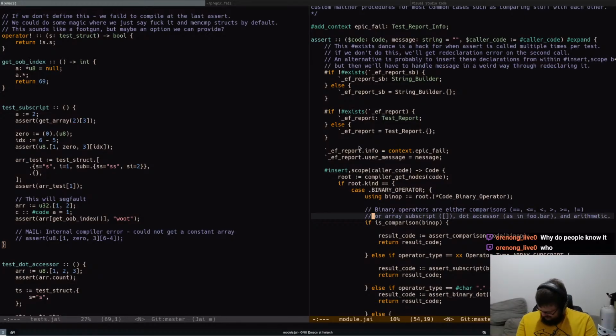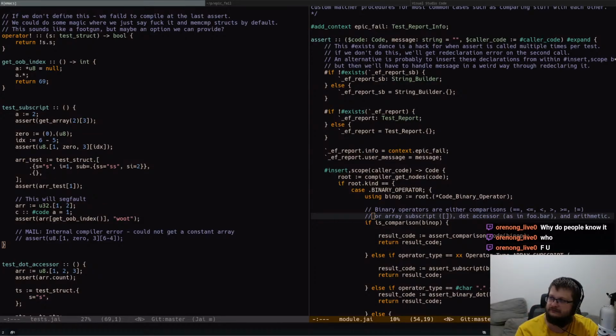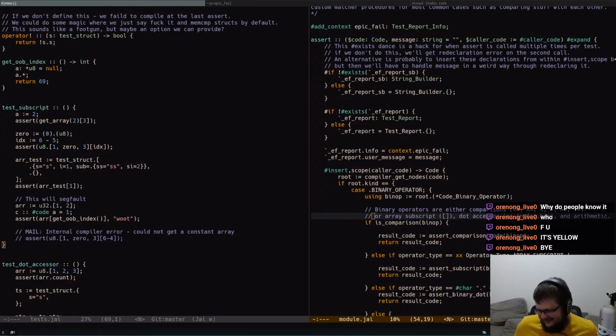Actually, my t-shirt is not really yellow, it's kind of pale orange. Fuck you. Okay. Sorry. You can call it yellow. This is what happens when you get too high on Python.